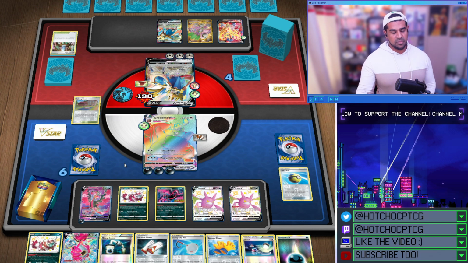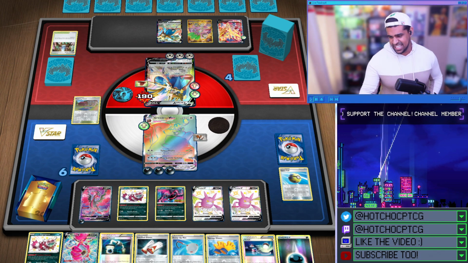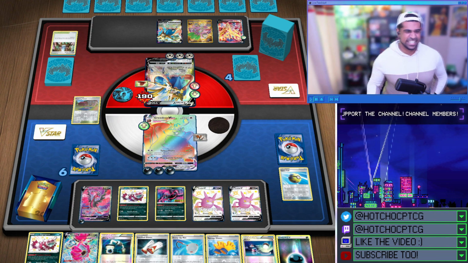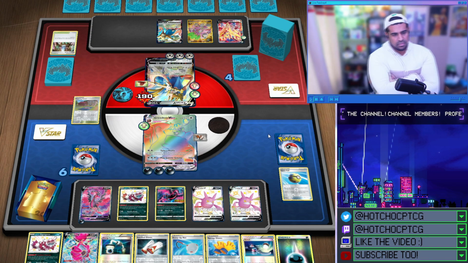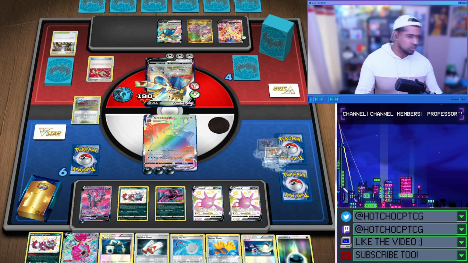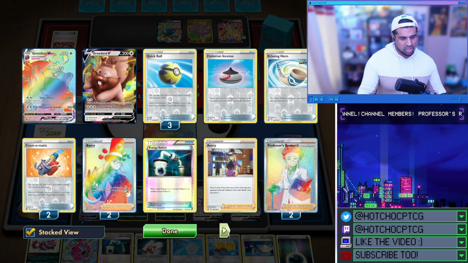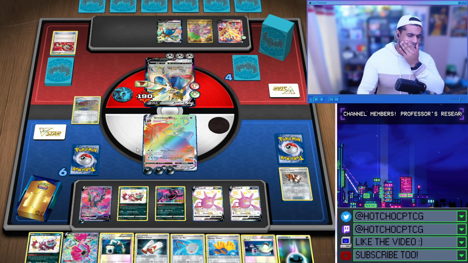There is a world if we find our Tool Scrapper, which this hand definitely does not allow us to do. How many energy got in the discard pile? None. Okay. So they just had their one-off Tool Scrapper in their hand. Now, do we play 2 of them, actually? We might play 2 of them. No, it's just one of each, actually.